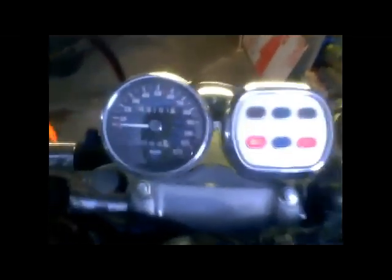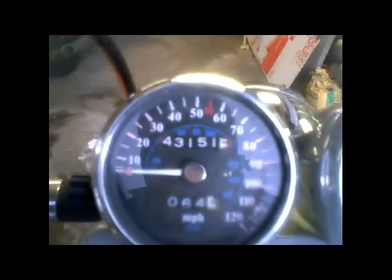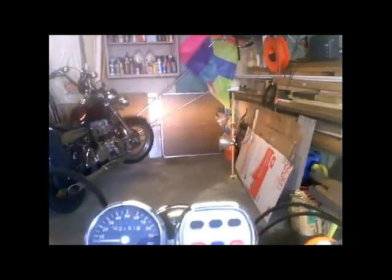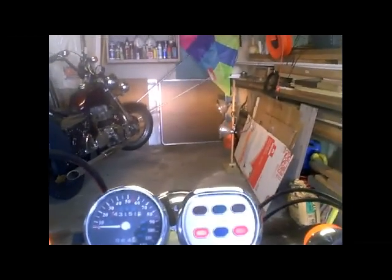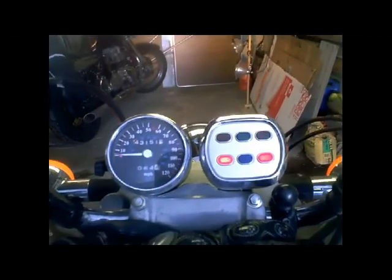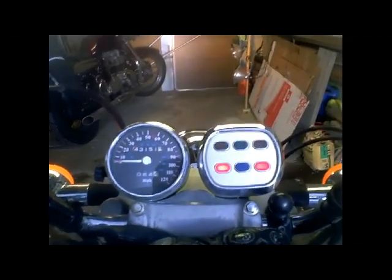The ice off the front here and see if you can see this: 43151.5. Went a total of 2 blocks with the front tire skidding and back, but maybe it counts. I think I was out for 3 minutes at least, if not more.